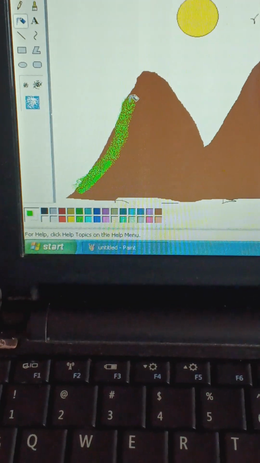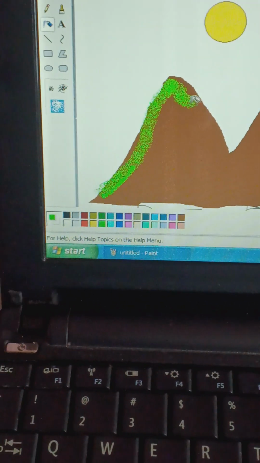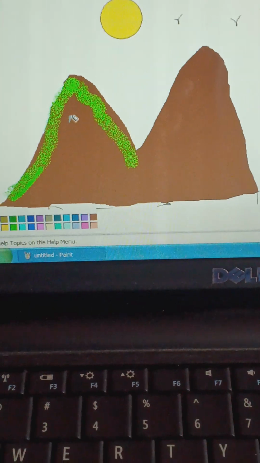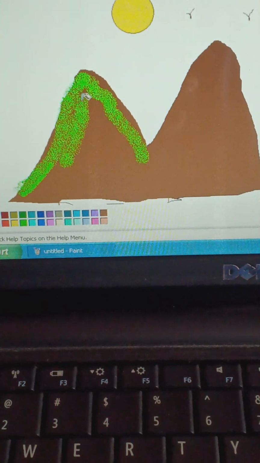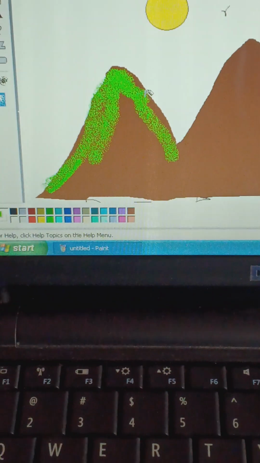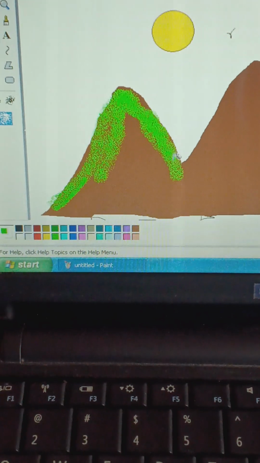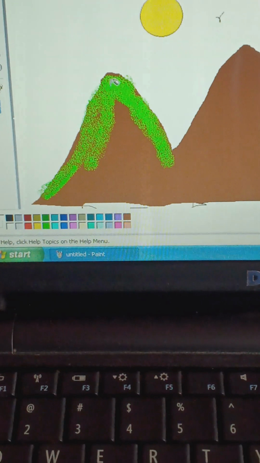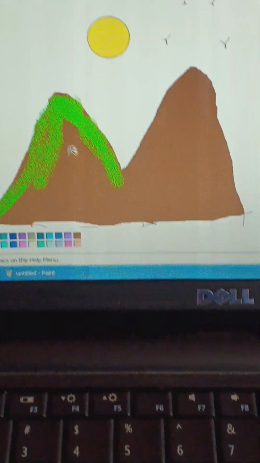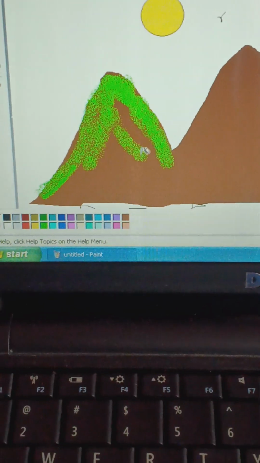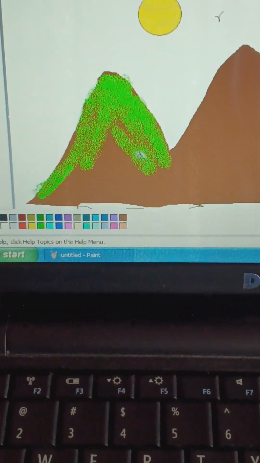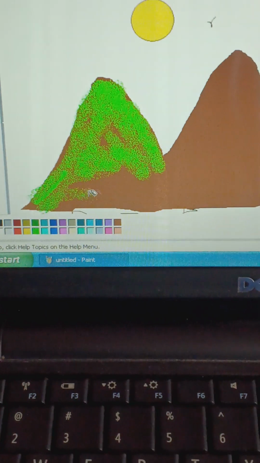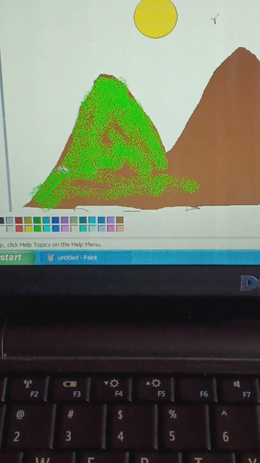It is a mountain, so some greenery is required. So it is like this. You can spray the color based on the requirement. Like this.